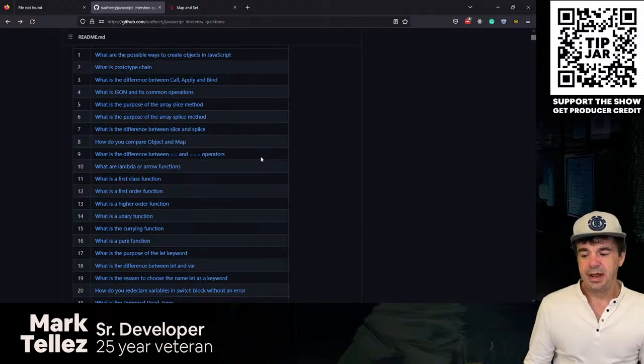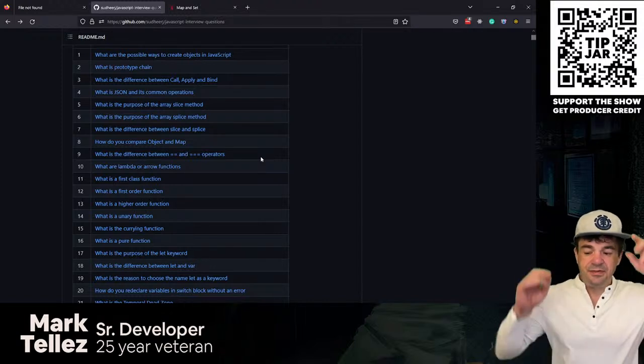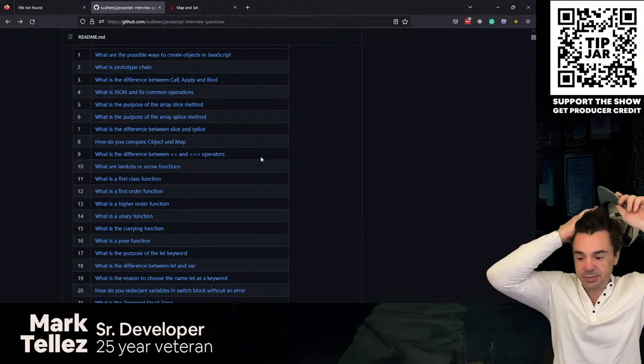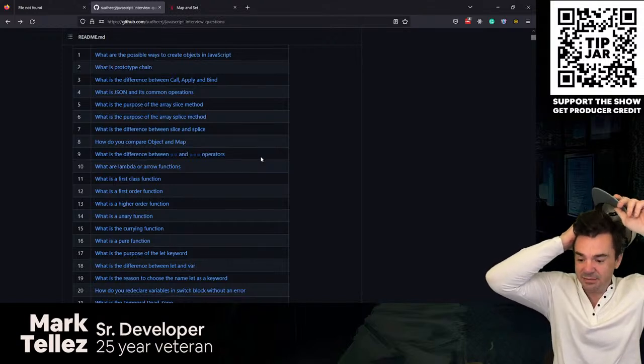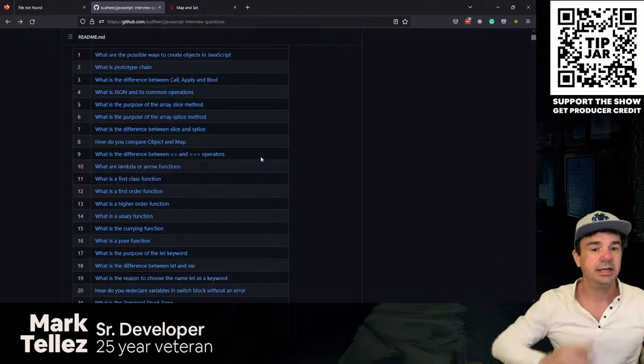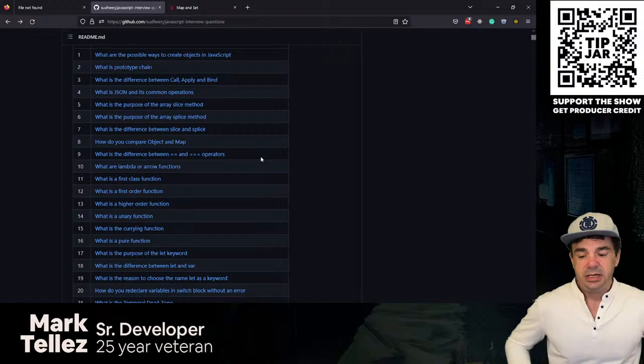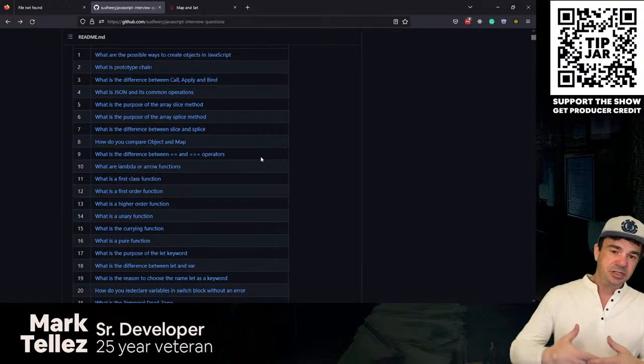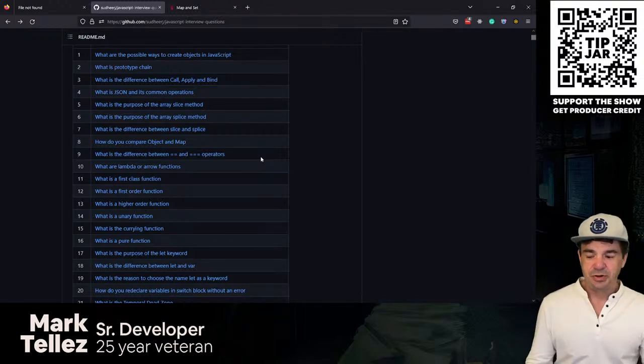What else? Arrow functions or lambdas can be used to bind the context of this to the parent object because they're anonymous. There is no this inside of anonymous. If you call this inside of anonymous, it's going to look up above the chain and grab the thing that's not anonymous above itself, basically.